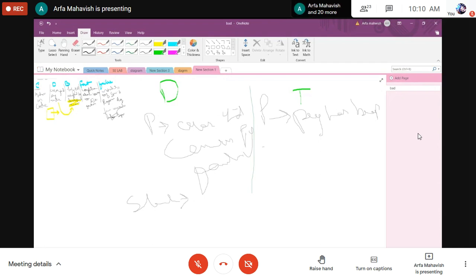Next, the difference between them: debugging cannot be planned, and testing can be planned and designed. In the testing phase we can plan and design the things. In the coding part, planning and designing means that if you are finding any kind of errors, we can reduce those errors, and we can design as per what we actually need in the coding. In debugging we can't do that. We can't plan it. We just check whether it is working properly or not.